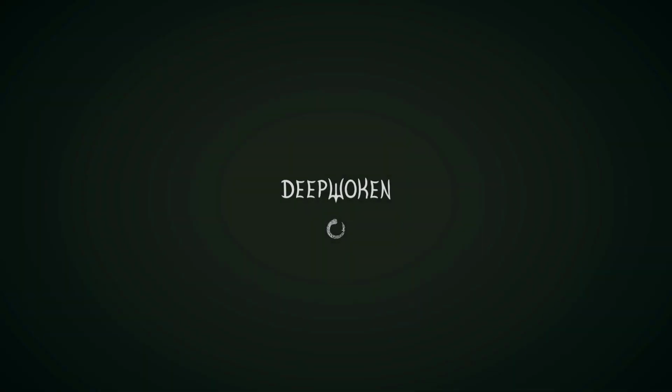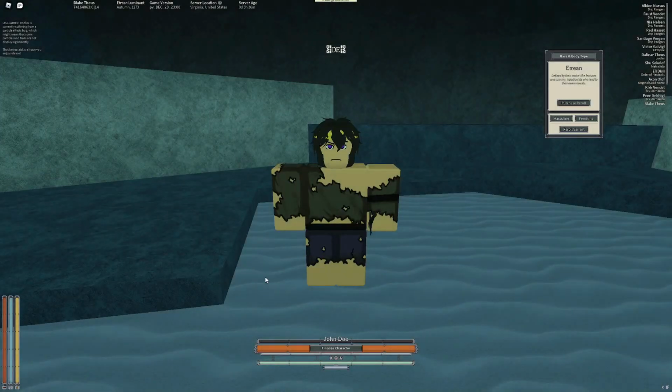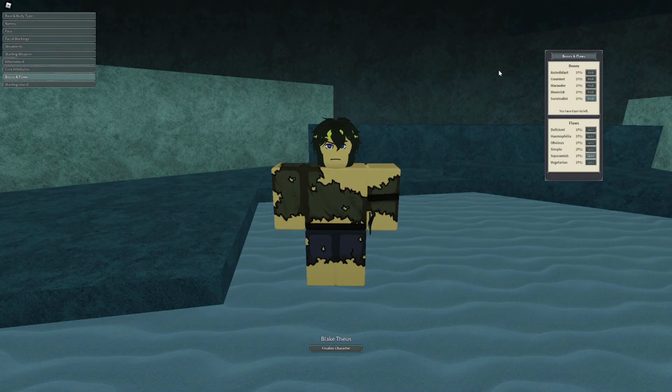So in this video, I'm going to be explaining Boons and the Boon and Flaw system real quick. So let me get down with it real quick. So in the character creation menu, you can see Boons and Flaws. I'll do a separate video on Flaws, but today I'm just going to be going over Boons.